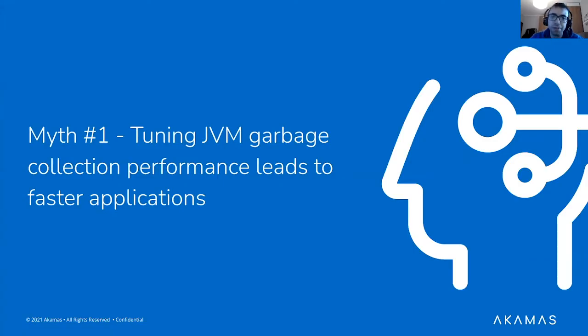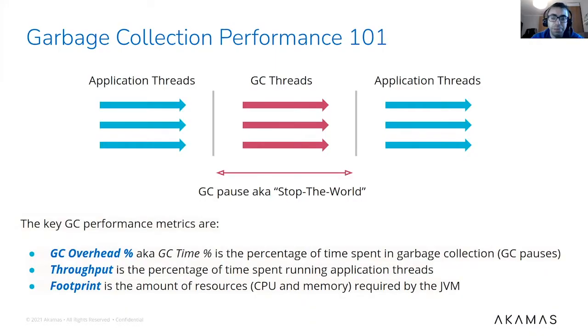So let's start with the first myth. If you are into JVM tuning, you know that the main target of tuning is actually the garbage collector. The GC is the process that the JVM uses for memory management. A huge focus is put on making the GC run faster so that it won't impact the application performance. But are we really sure that this is the right thing to do? Let's look into more detail.